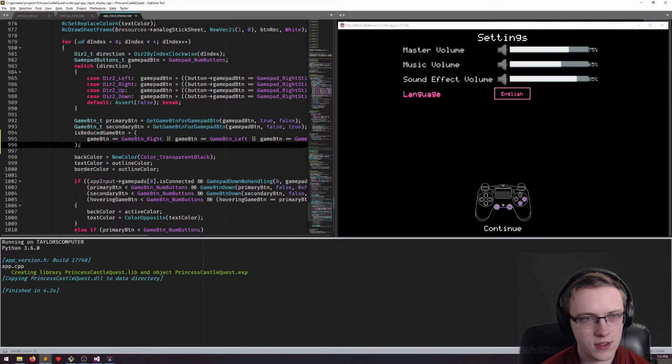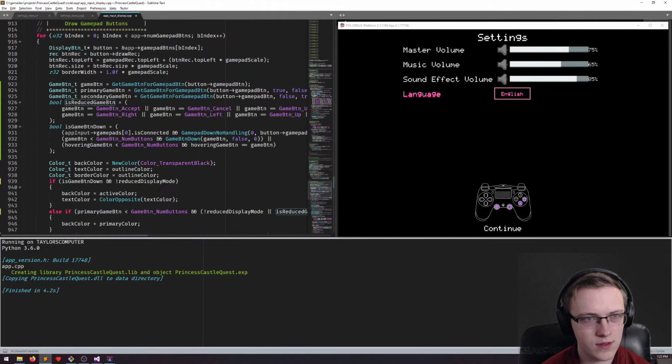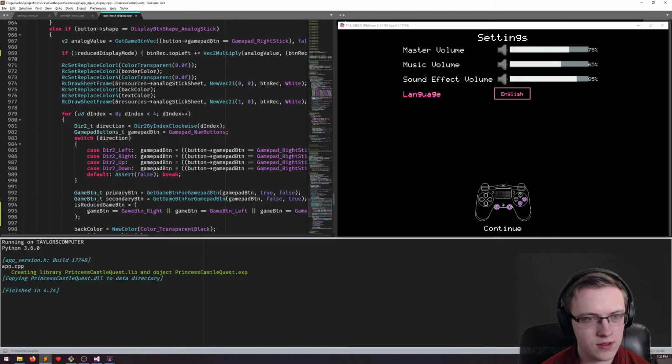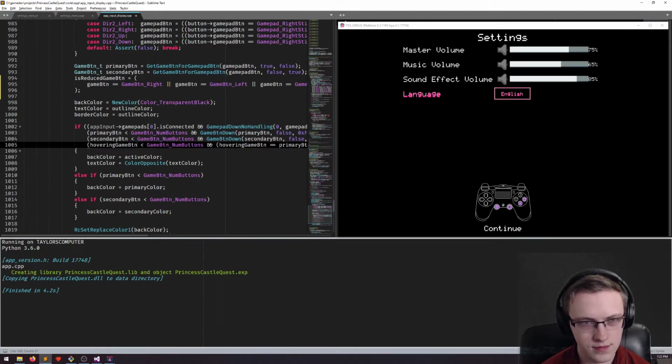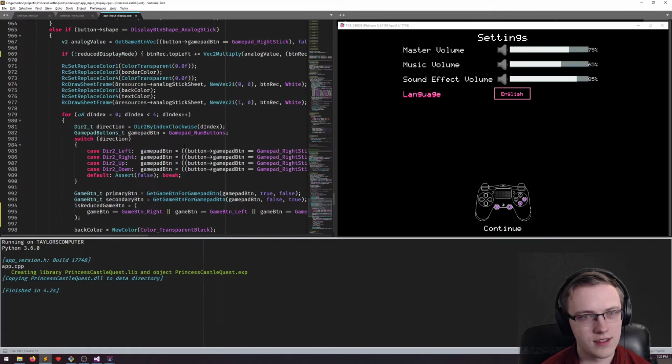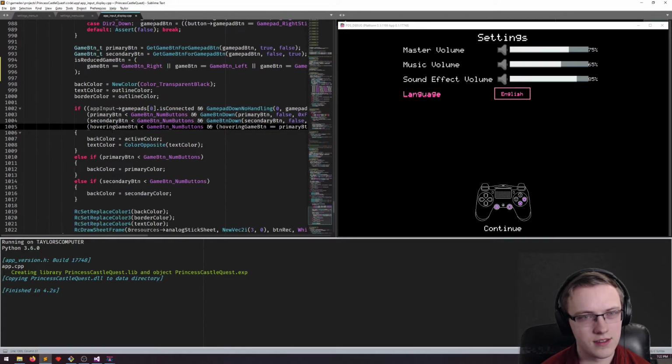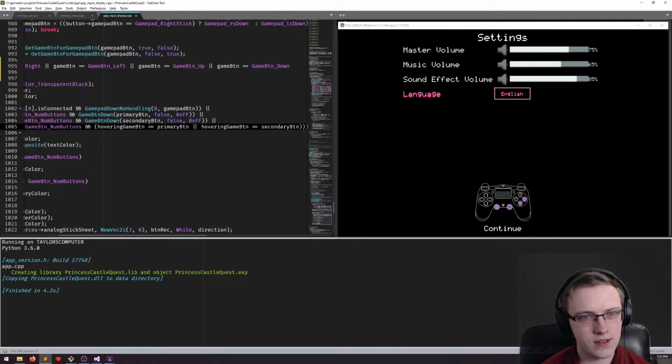But these are the ones we actually want for if it's a reduce thing, and game button down is this check here, which is interesting because this looks a lot different than the other check.